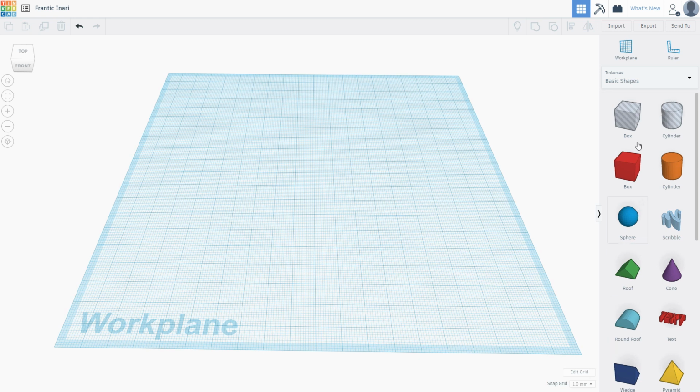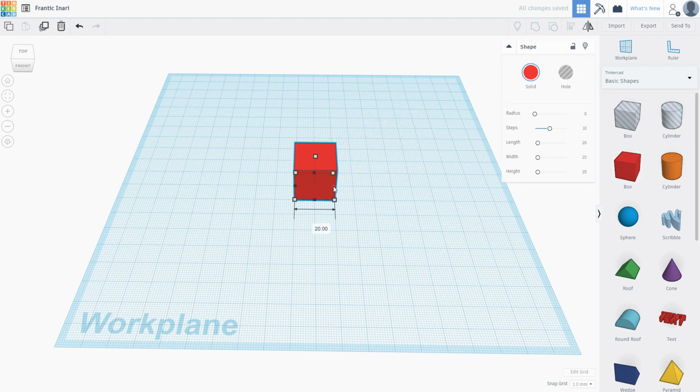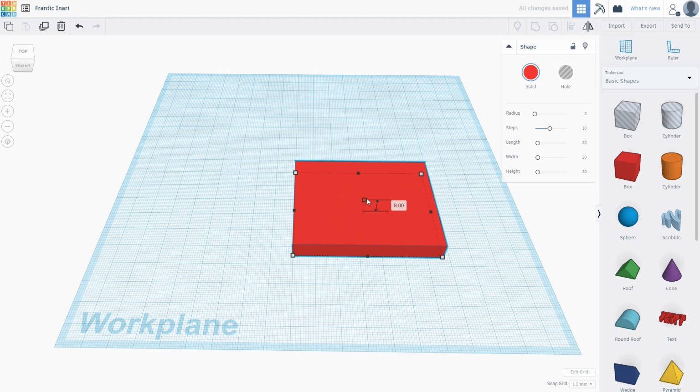All you gotta do is find the shape you want here on the side. Let's say we want something that is somewhat rectangular. Then we can just start off with the box, drag it here into the scene and resize it to the size that we need it. Let's say we need a little bit bigger, but not as tall, only 4 millimeters thick.